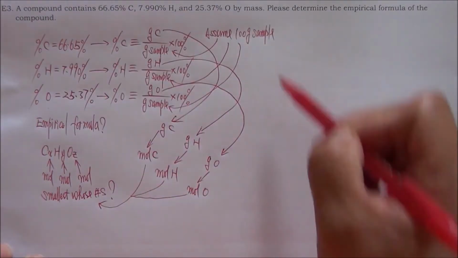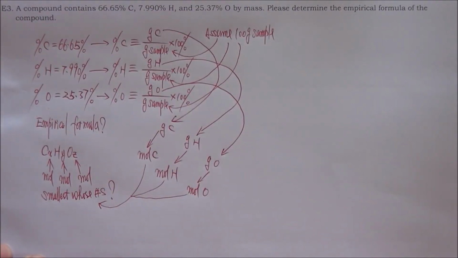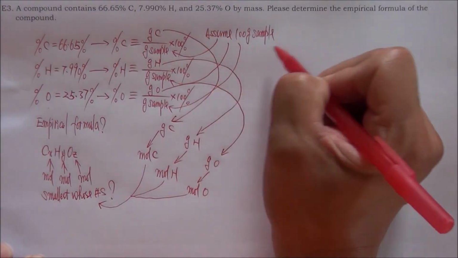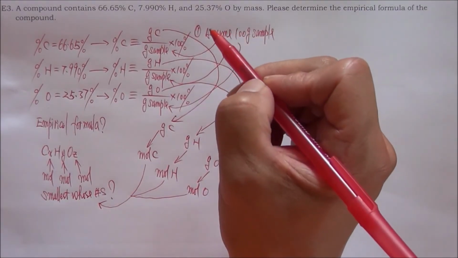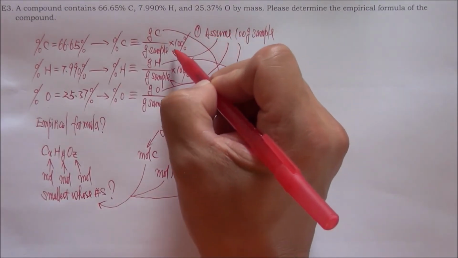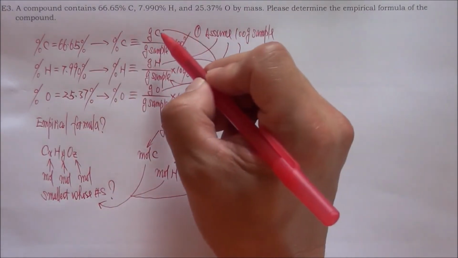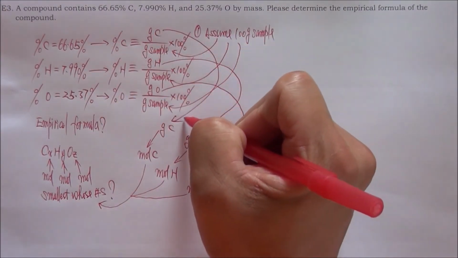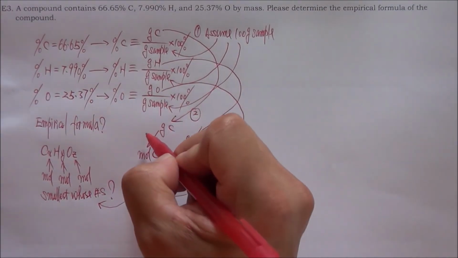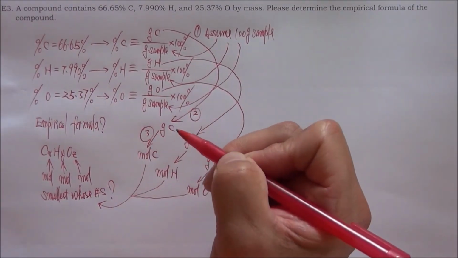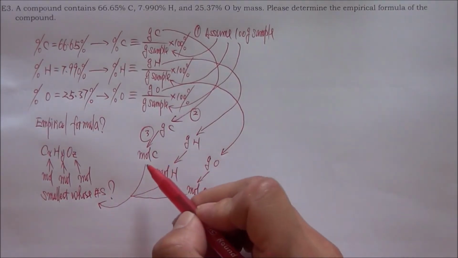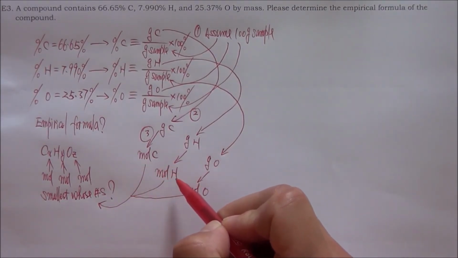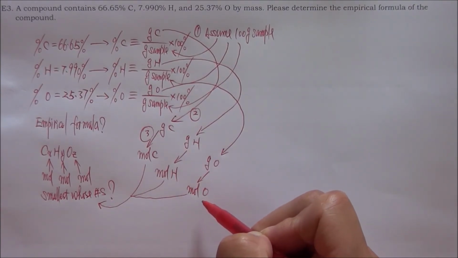At first, this map looks a little messy. Let me tell you the trick for how to use this map. You always start from something there's no arrow pointing to as the first step. Then you follow the arrows here and here, and then this is our next calculation. We follow the arrow. This is the third step. We cannot continue with this path because this requires us to know the moles of carbon, the moles of hydrogen, and the moles of oxygen at the same time.